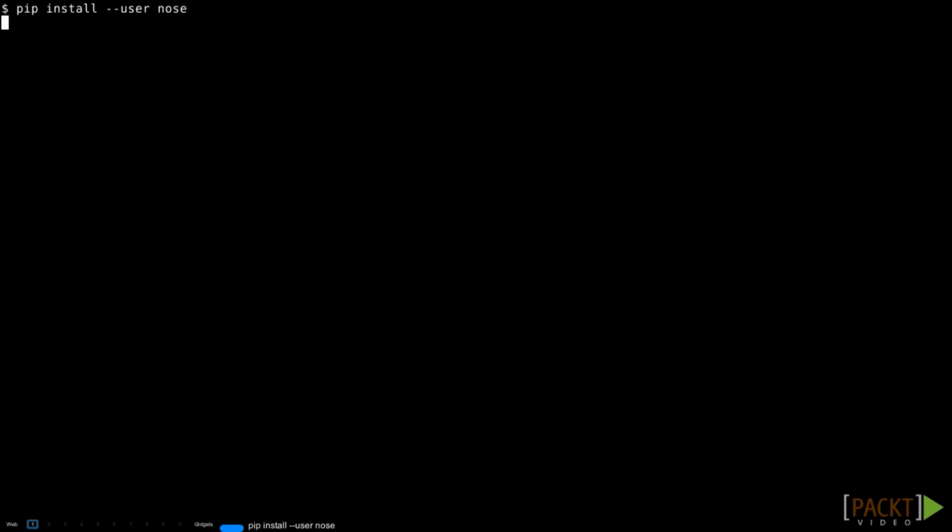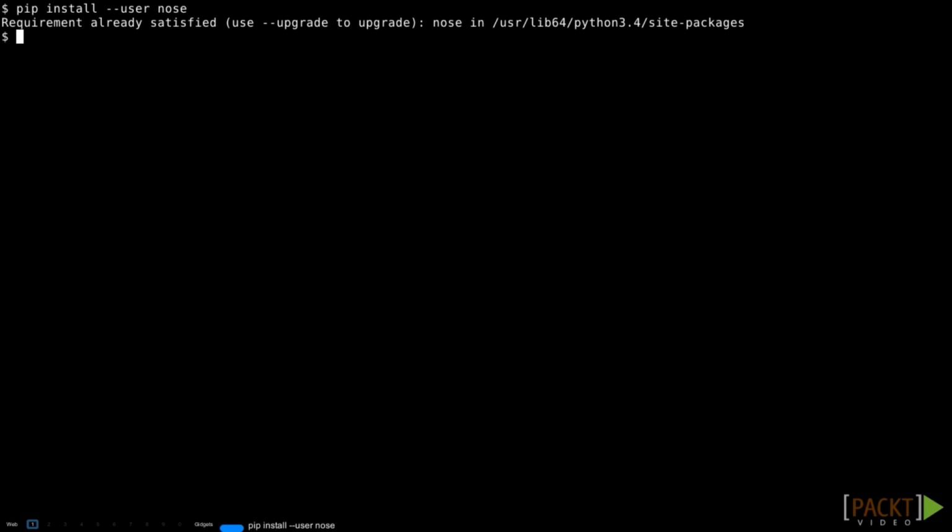Nose is a third-party tool available via pip and the Python package index. It does basically the same job as unit test's discover command, but it supports a great deal more control and customization, as well as recognizing a wider range of tests. We're going to look at two specific features among the many that Nose provides. It can generate a code coverage report to tell us how much of our code our tests actually tested, and it can run tests across multiple processes, allowing them to execute in parallel on multiple CPUs.